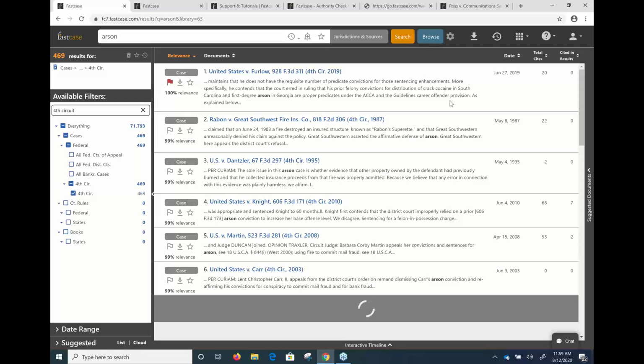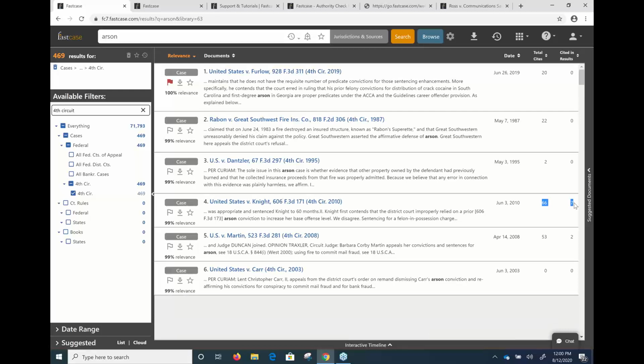So let's say you're doing your research and you really want to find that kapow case, something that has been discussed by a number of other courts or other jurisdictions. You look at these two numbers on the far right side. If we use the United States versus Knight case as an example, you'll see that it has been cited 66 times by other cases within the Fastcase repository as a whole, and it's been cited 7 times by other cases within our search results.